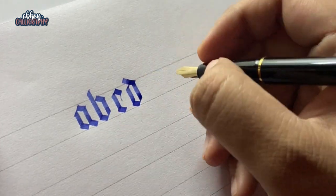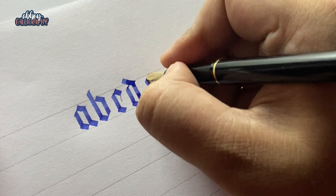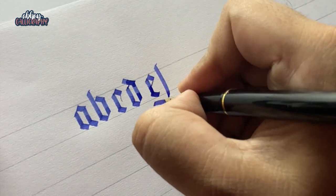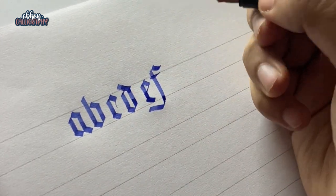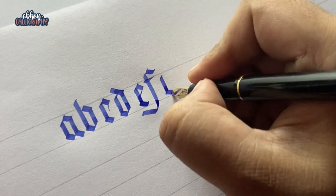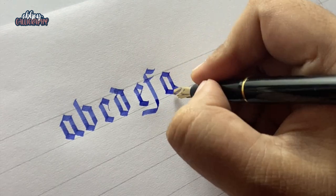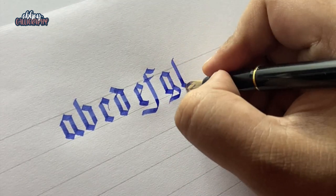Okay, so the strokes that I'm getting so far are pretty crisp. The ink flow is quite uniform too, and I must say I am impressed with its performance so far. Also, remember the paper that I'm using is normal printing paper and the ink isn't bleeding, so that's again a real positive. As far as the initial impressions are concerned, I think this can be a really good set for beginners.